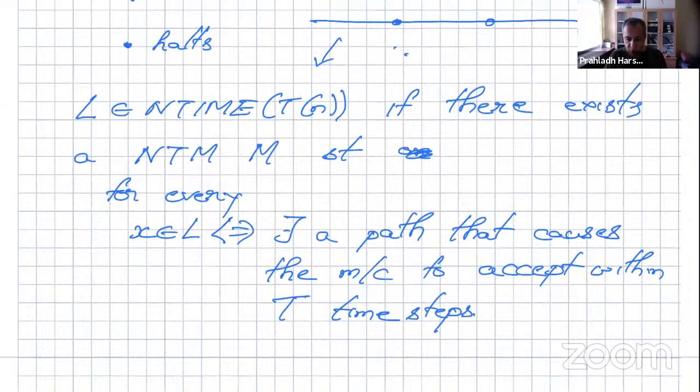It's like a deterministic Turing machine, except that it has two transition functions and it gets to choose. It's not tossing random coins or anything. It can choose at any point which one to do. It's an arbitrary guess that it makes. Even if there's one guess that causes it to accept, you say the machine accepts. If all the guesses cause it to reject, only then will you say the machine rejects the input.